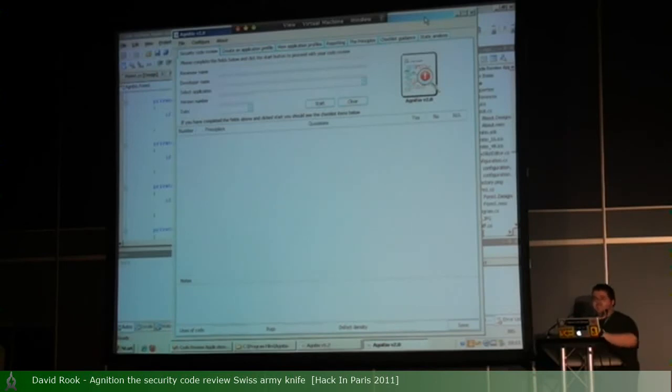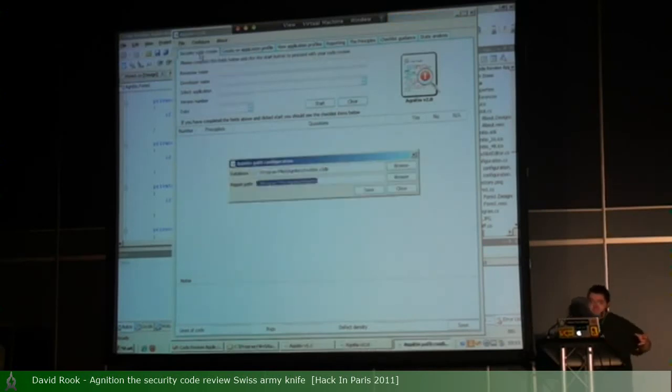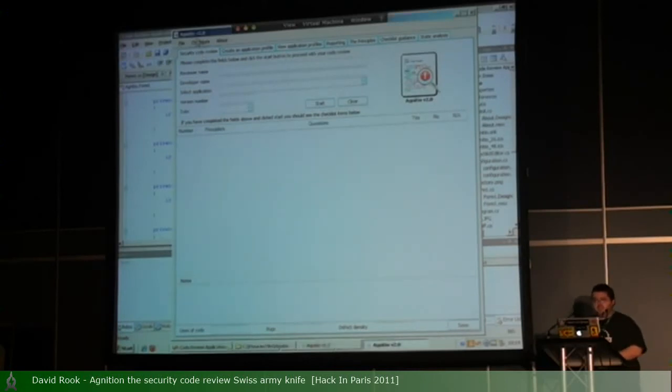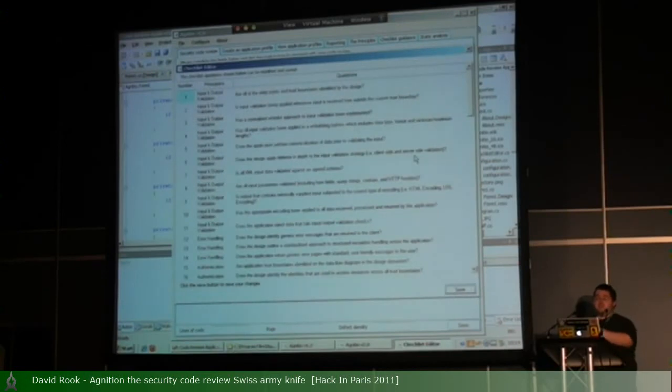So now this uses a nice data grid view, so you can make it bigger, smaller, you can put whatever text you want in there. One of the other limitations of the previous versions of Agnitio was the fact that they also hard-coded the two values people probably want to modify, the report path and the database path. The database path contains the reviews, it also contains the questions and the guidance information. So you can just modify those now, put them wherever you want. And as I said, there's a checklist editor, so you can go in here, it loads up checklists. You can just click into any one of these checklist items and modify it, so you can delete it, save it, whatever you want.